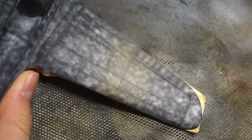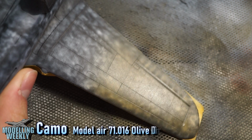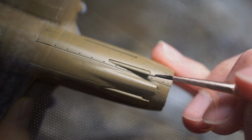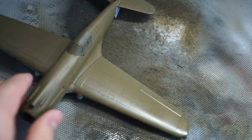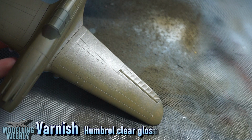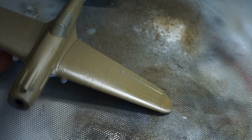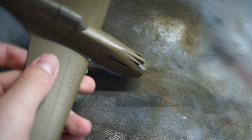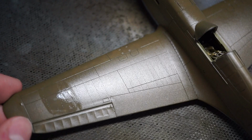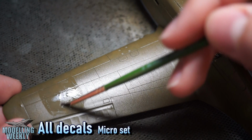Next up was the single tone camo, which was a flat coat of USAF olive drab. All the paint was sealed in with a Humbrol gloss varnish. Once the lacquer had dried, all decals were applied with Microset and Microsol, which worked very effectively.